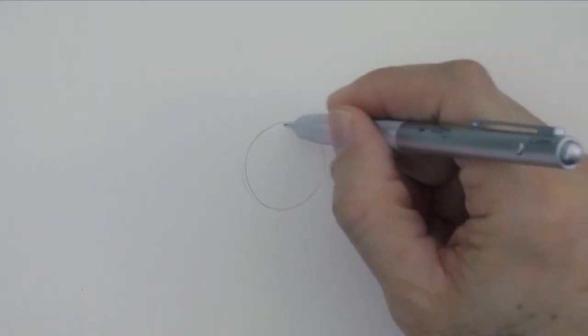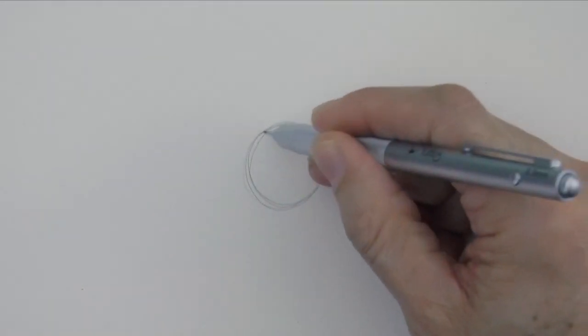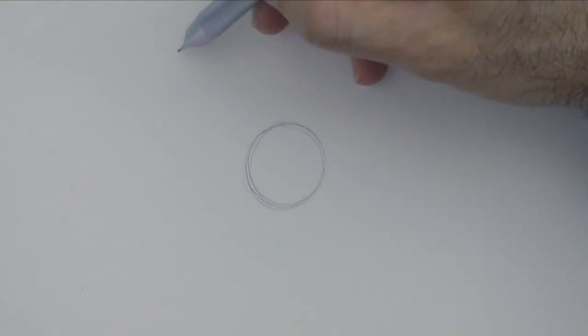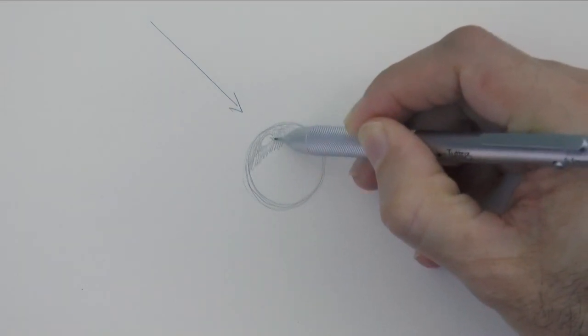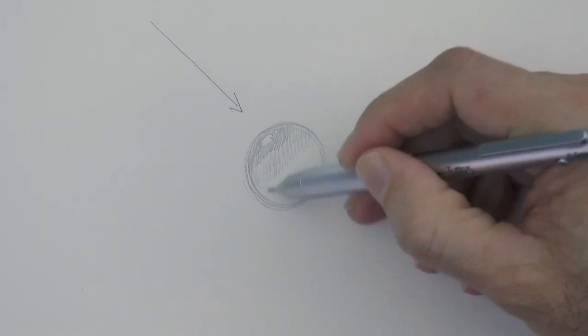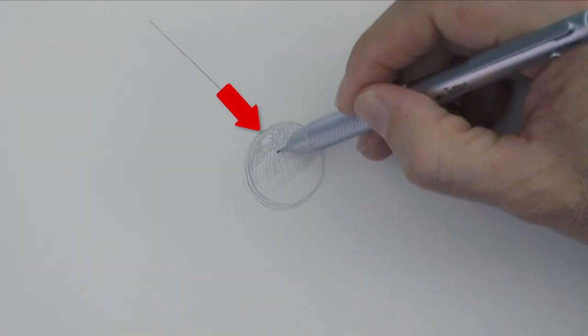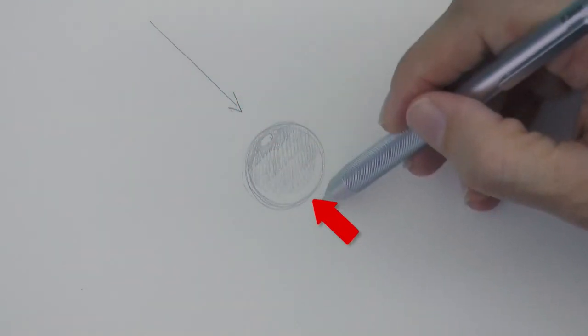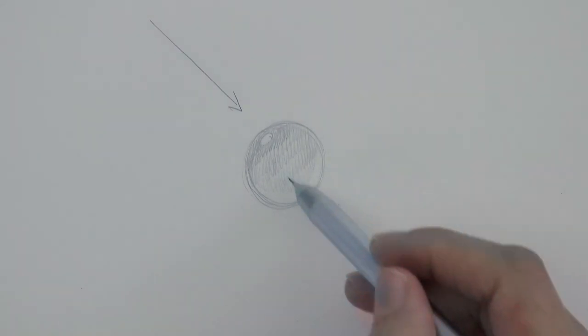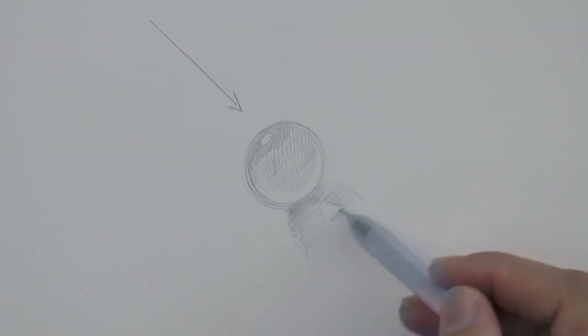When light hits a transparent object it behaves like this. Let's say that the illumination is coming from the top left. The area on that top left of the object tends to be a little bit darker, except for a small bright reflection, because the light will come through the object and hit the opposite side, which will be lighter. It will create a shadow that often will be darker close to it and then get lighter, and within that shadow there may be a refraction, a distorted light on the surface.